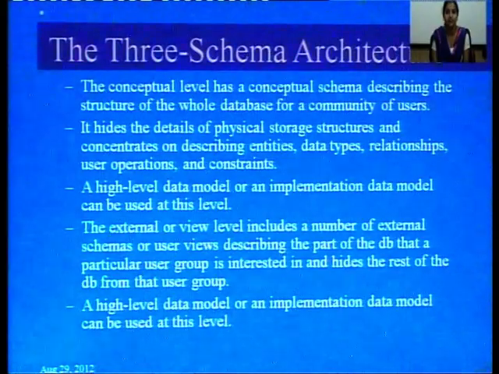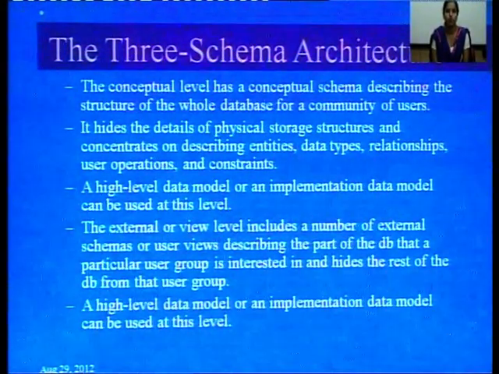What are the data types of entities, whether it is an integer type, a character type, a varchar type, or a date type, and what is the relationship between your entities, and what are the user operations you are applying, whether you are updating the data, retrieving the data, using the data, or modifying the data, and what are the constraints you are applying.